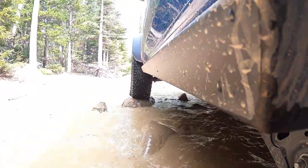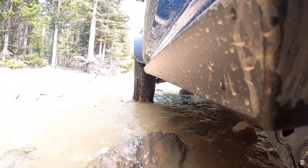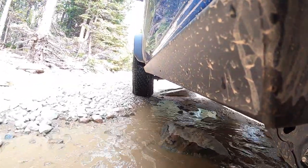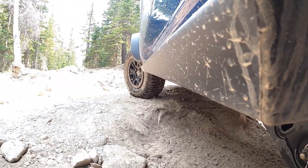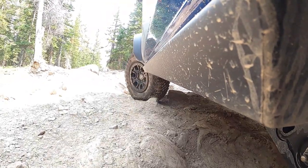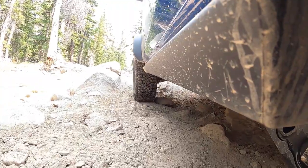So now, do you split the rocks, or what do you do? You can go on top over them. Looks like some interesting stuff. I just see a giant rock in front of me. So you're going to go up and over it, huh? Okay. Yes. See, it only weighs 5,000 pounds, a little more than five.